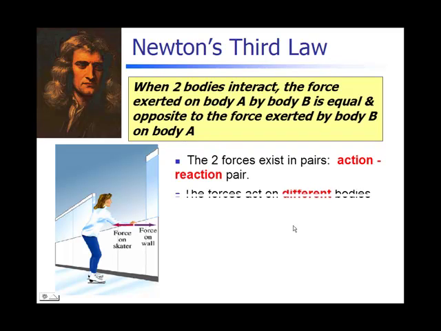Now, one other thing to note is that the forces act on different bodies. When the person is pushing on the wall, the force is acting on the wall. Now when the wall pushes back on the skater, it's actually acting on the skater. So you can see the two forces act on two completely different bodies, although they are an action-reaction pair. So let's look at a couple more examples.